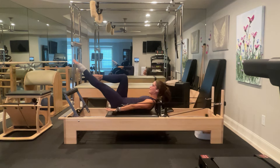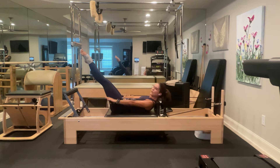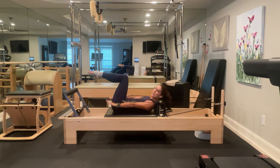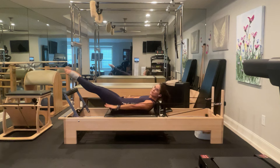One more, and then when we curl up, we're doing the hundreds. Curl up, extend left leg and lower. Curl up, extend right leg and lower. Now curl up, stay there, and begin pumping — inhale two three four five, exhale two three four five. Make sure your chin's not crunching into your chest, squeeze your legs together. Squeeze under your arms on your lats and really reach for the foot bar. Flex your feet if you want. Diamond your legs, hook your legs in parallel, extend them to the ceiling, tabletop, tabletop frog — all acceptable. Wherever you are, lower your heels an inch, then lower another inch. Float your hands up to the ceiling, draw your knees to tabletop, rest your head and shoulders.